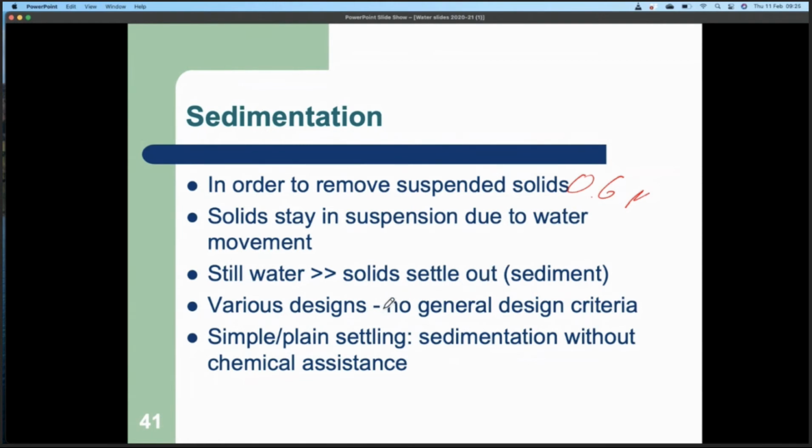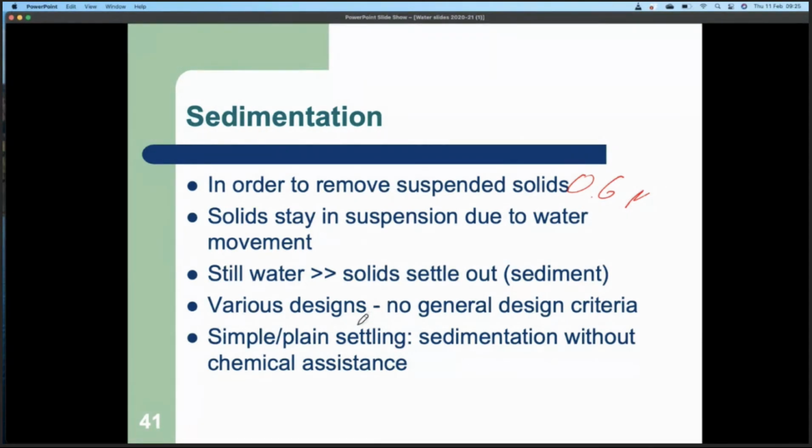There are various designs to this. It doesn't really matter which. It could be a conical shape, or a flat bottom that has a bit of an incline, like a slope. It could be round, square, heptagonal, whatever. At the end of the day, it all depends on how much time you leave the stuff, how still you manage to get the water, and how long the distance is that the particles have to settle to the ground, because only if they hit the ground will they be settled out. So this is not just the physical parameters here, but also a question of cost and space and all that sort of stuff.